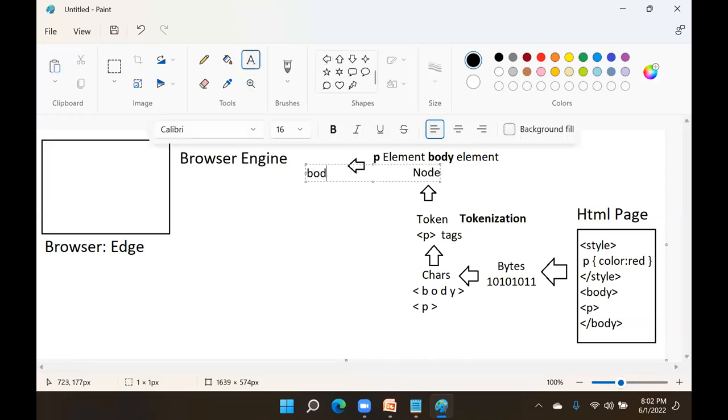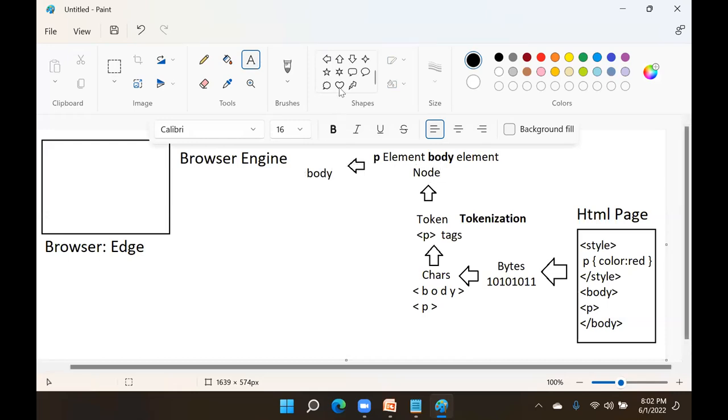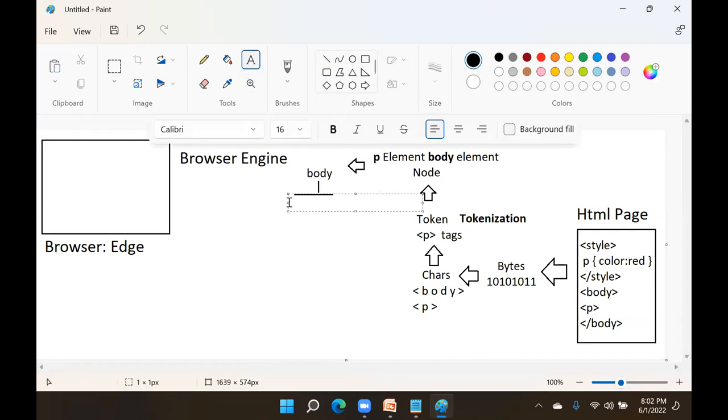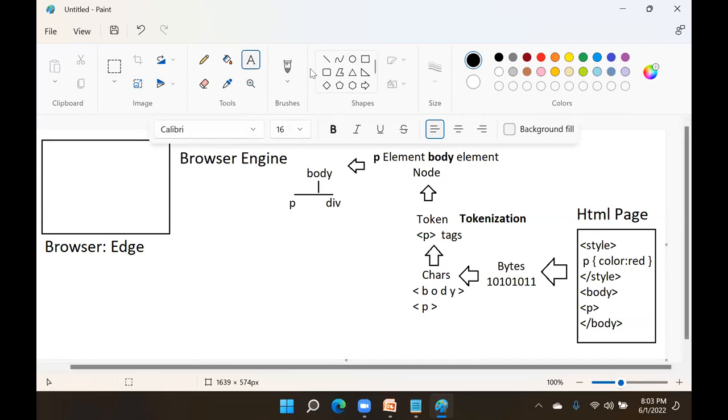That means we have body. Under that body, you will have elements. So you will have a paragraph, or a div, or an image. That means they are arranged into a certain hierarchical order.